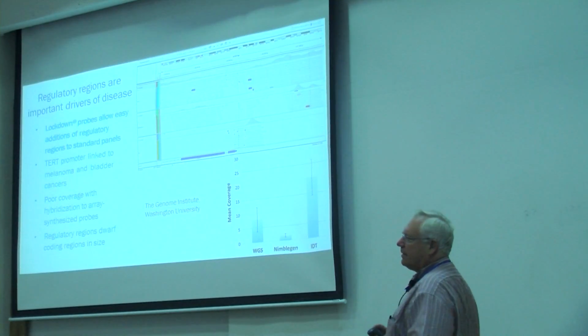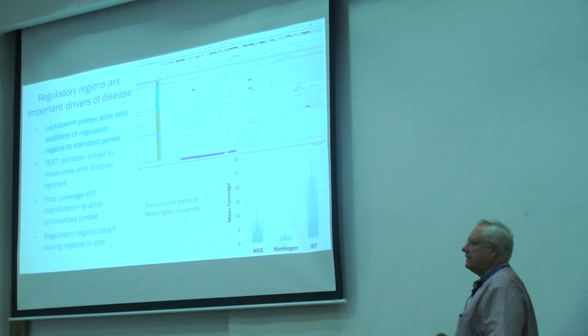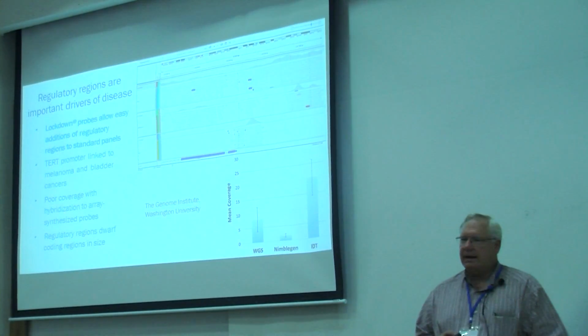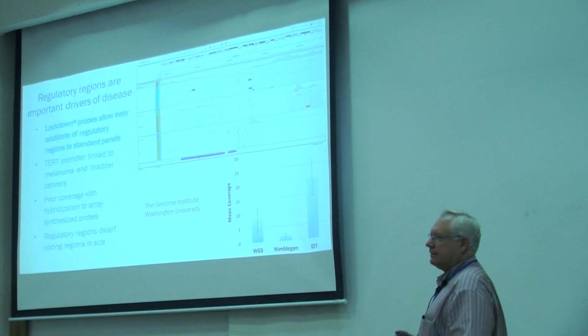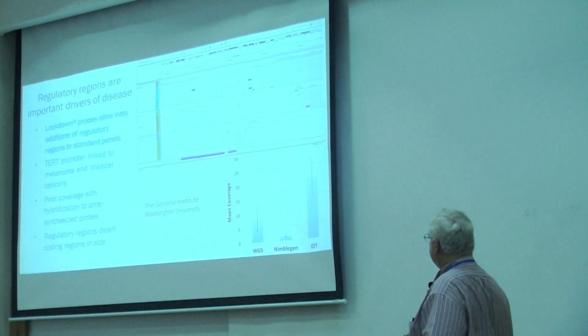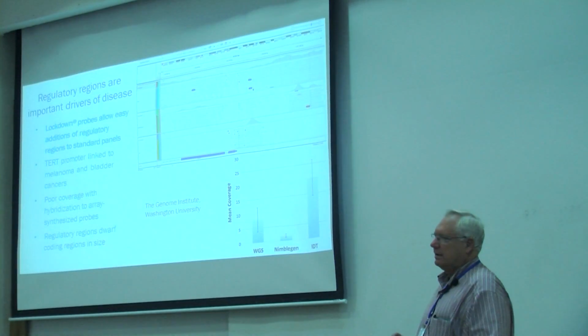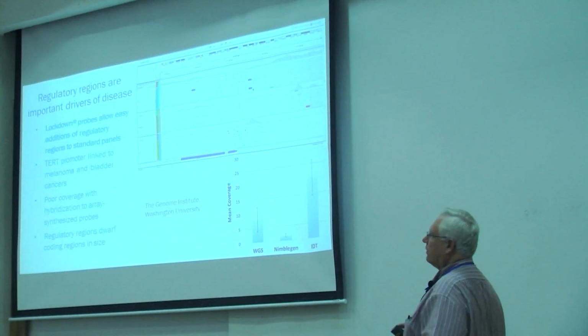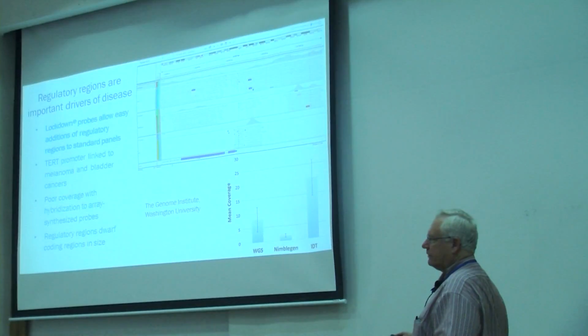Another area where that's becoming more important is that for medical resequencing, it's becoming more common today to also build in enhancer regions. And enhancer regions are usually GC islands. So you're now increasing the number of areas that have high GC content. And so here is a capture difference found at the Washington Genome Institute, where they built a new set of spike-in probes for enhancers, between the lockdown probe approach and here, array oligos from Imogen.